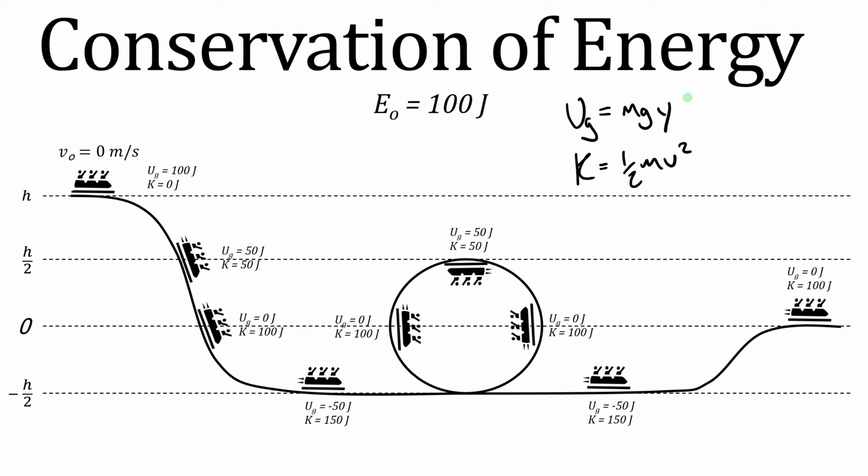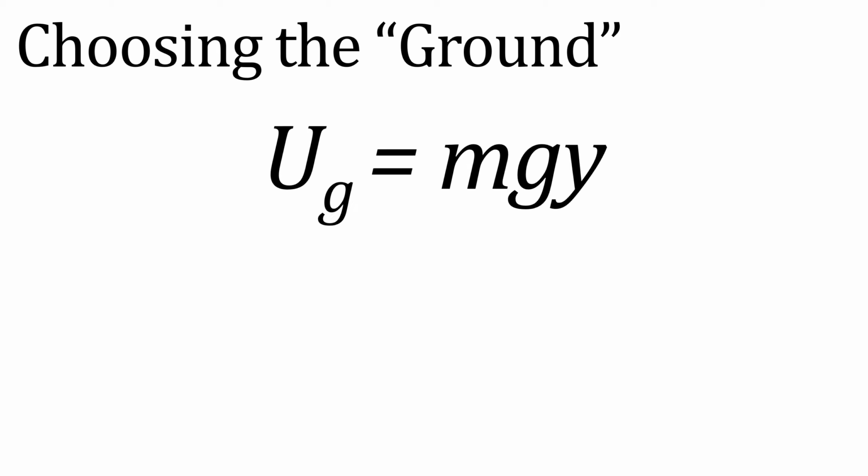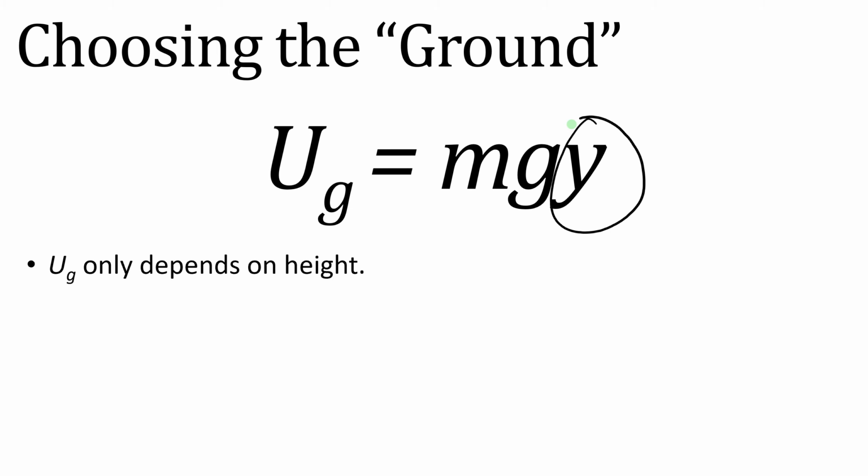How does it work? Well, we're going to take advantage of this underlying fact and use it so that we're being really smart and clever. We're going to choose the ground. So again, the potential energy depends on height, and height is a relative concept. So the fact that it only depends on height, well, first I should say this, we call this path independence.